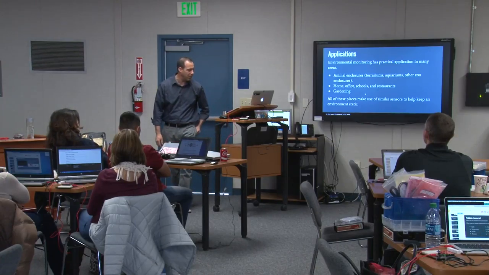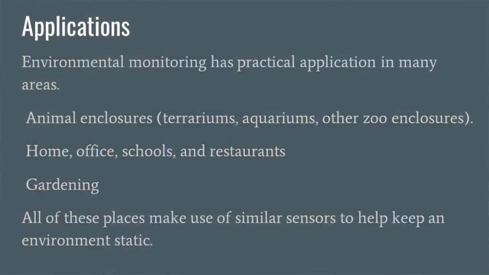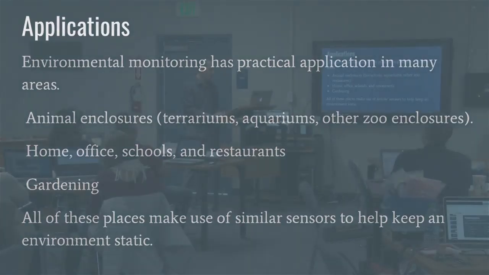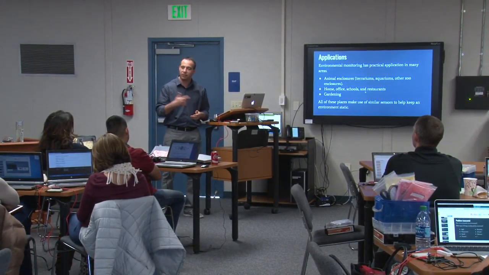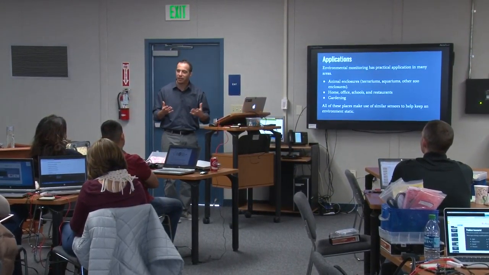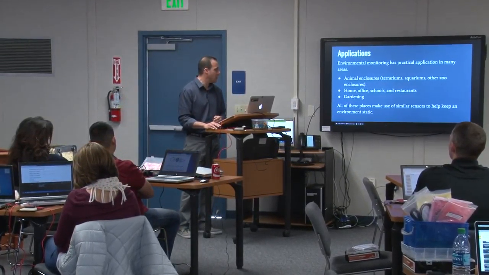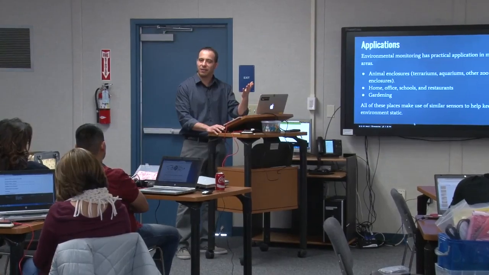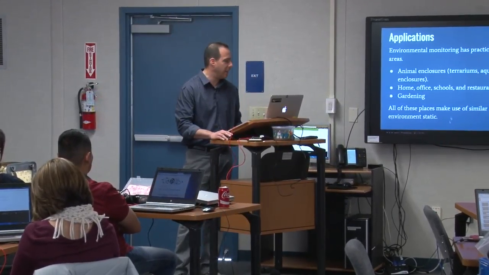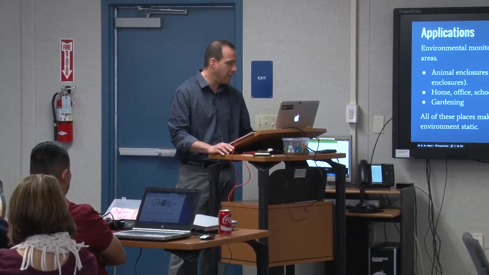Some of the ways you might see sensors used: animal enclosures like an aquarium — you could use a water temperature probe on your Arduino Redboard in your own classroom with a fish tank to monitor the temperature and make sure it's not too cold or too hot. Of course, comfort — air conditioning. Today I'm hoping we can actually investigate building an air conditioner: the easiest version of one that says if it gets too hot, turn a fan on. I think we can build the schematics for that today.